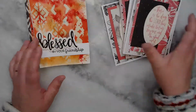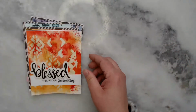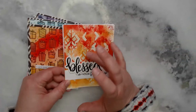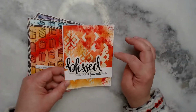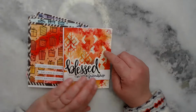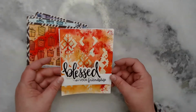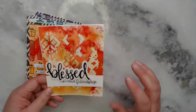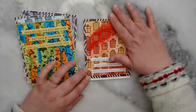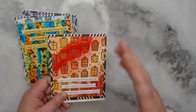So different ones. Oops, getting too close. So there's that. Again, oops, another Brusho card that got in. This was a Brusho with the Tailored Expressions double diamond stencil. And I just took a water pen, and instead of putting water in it, I put bleach in it. And then I put the stencil on and put bleach on it. And then this is what happened. And it's also in my YouTube tutorial on the stencils. So really fun. There's another, like I just watercolored it and then put sentiments on it with the background stamp, and then watercolored it.